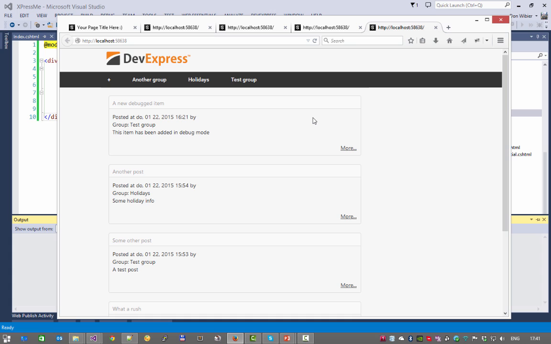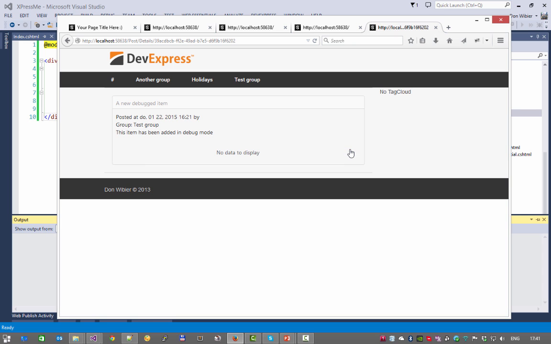So here we have the home view, and this was the item that we just created, although we did get an error message, but that was in the end callback because the menu was not going to be updated. If I click on the more link, you'll see that we will go to the detail view, and the URL is actually changed to post, details, and the key of this item.